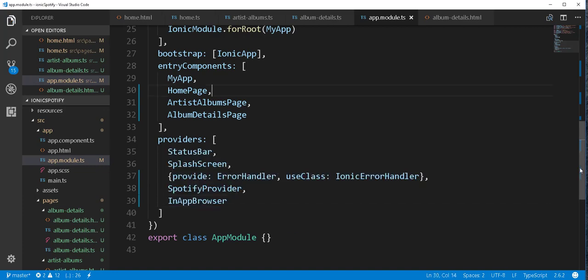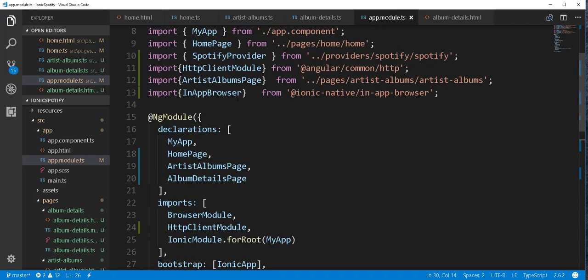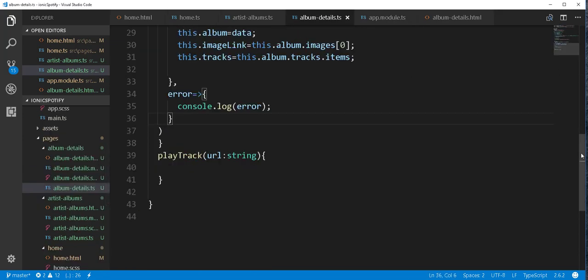I will also just go ahead and copy this import because we need it in the other file. So I'll copy it and just paste it here.